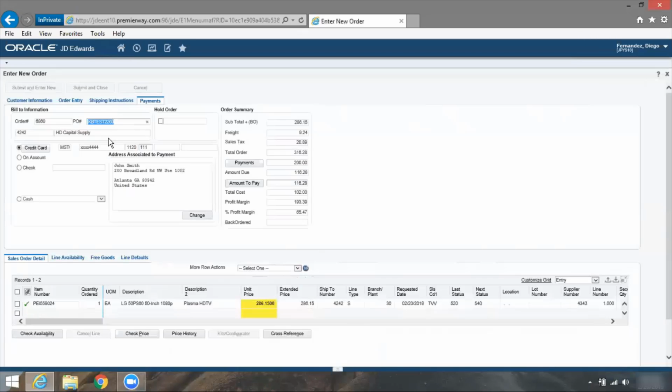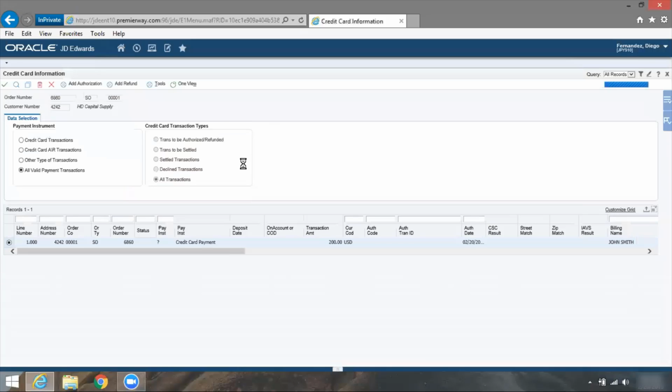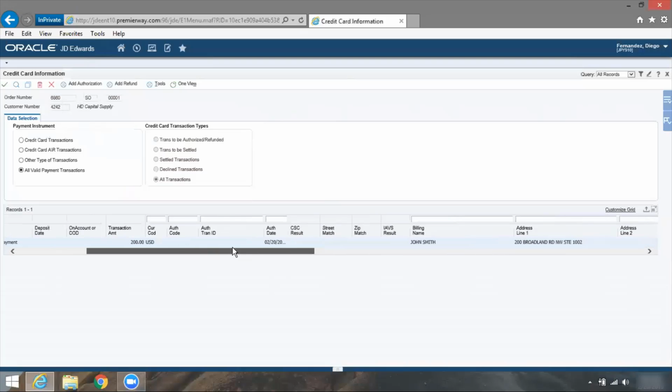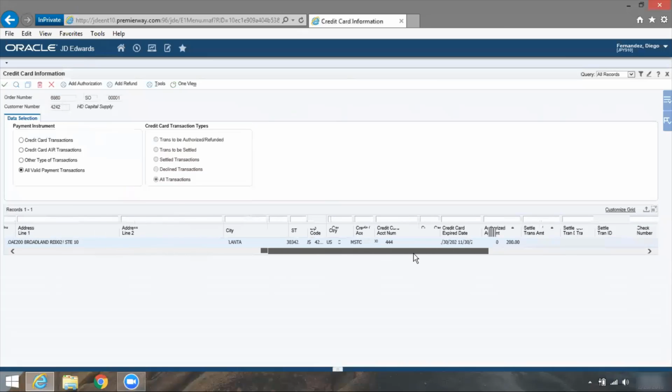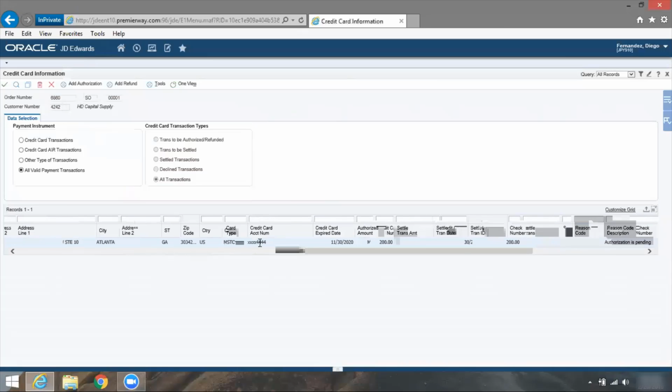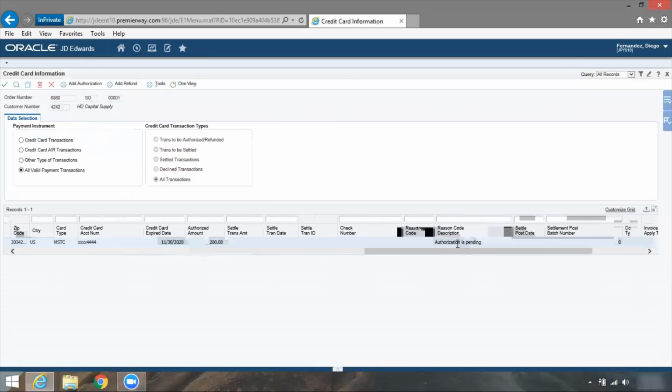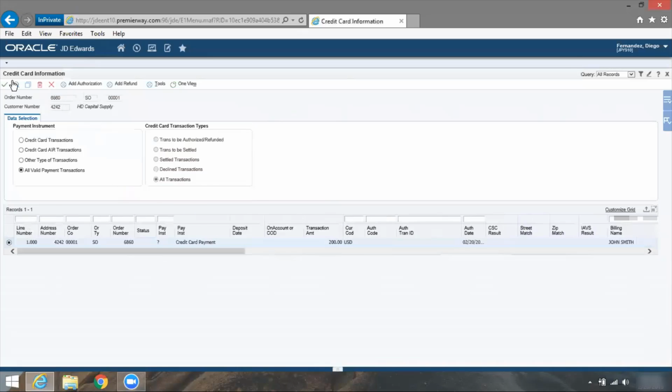That payment will go ahead and get processed. As you can see, payments right now, if I click onto the payment tab right there, it's going to show me the actual payments that have been made for this order. In this case, I've got 1 credit card transaction for $200 for this order. That authorization has been taken, and it's stored in PayPal, and it shows me the basic card information that I've used to store that. And as you can see, the authorization is pending. It's pending for me to place this order. In this case right here, I'd close that.